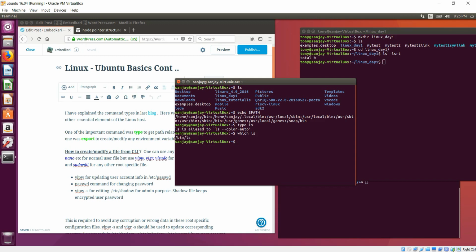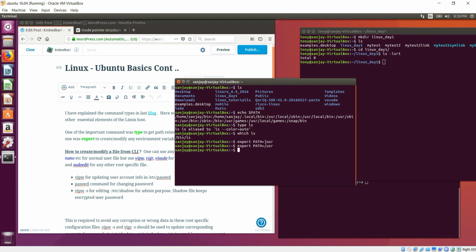Let me just remove this path, because I just wanted to prove to you that this is the external command, so how it will behave. So export, let's say path equal to, let me give this simply user. Oh, this is the wrong syntax, so we have to give path. Okay, so anyway, our purpose is solved.